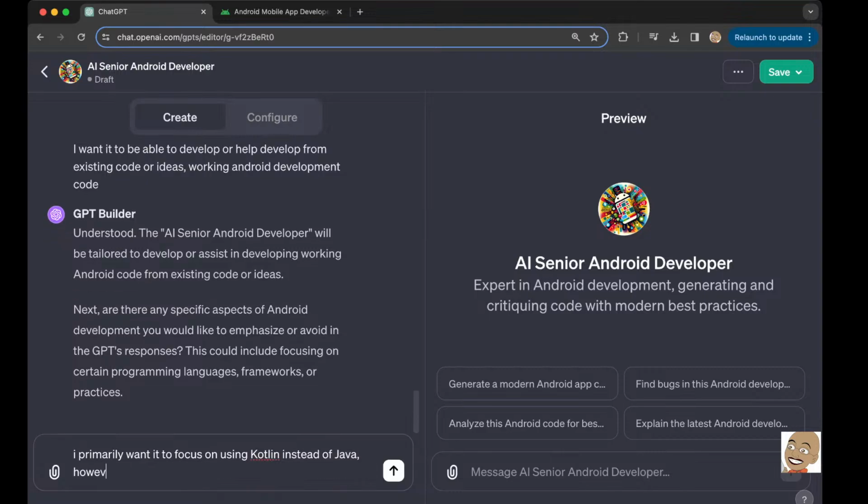However, it can still answer any Java related requests.